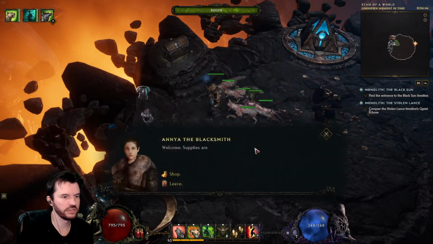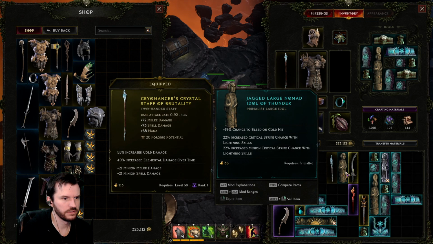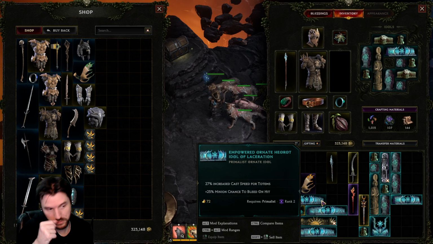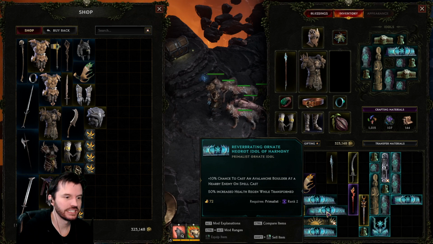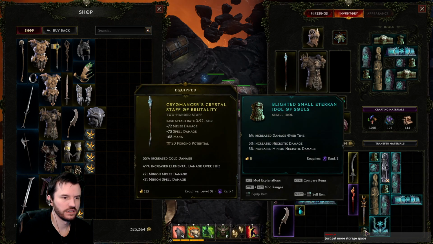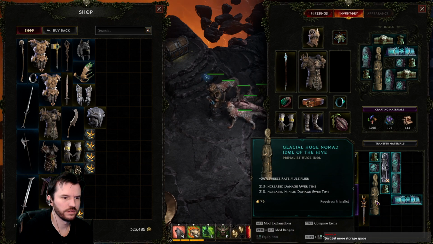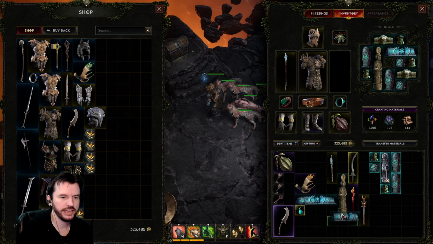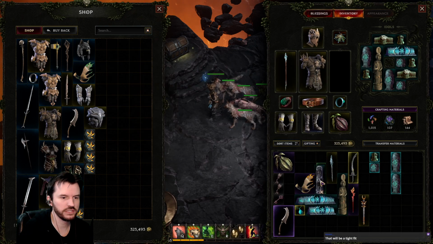That's a lot of idols. I usually save all idols. I might have to rethink that. Oh my god. Plus 25% minion chance to bleed on hit. 21% increased minion damage over time. 18% increased minion physical damage. 21% increased minion crit.